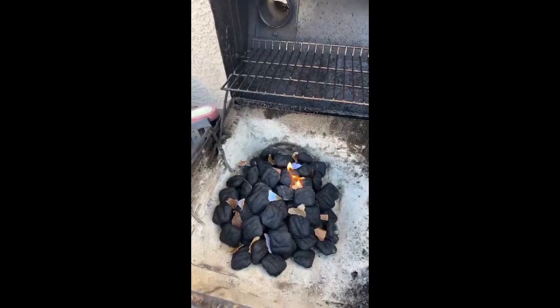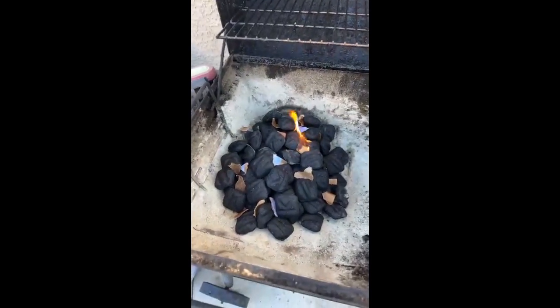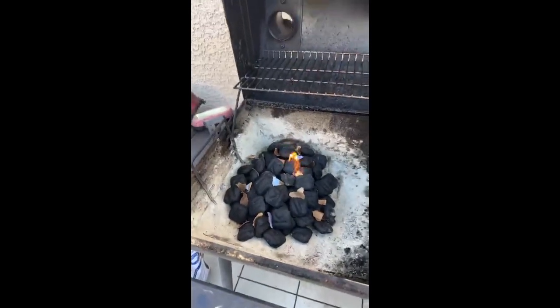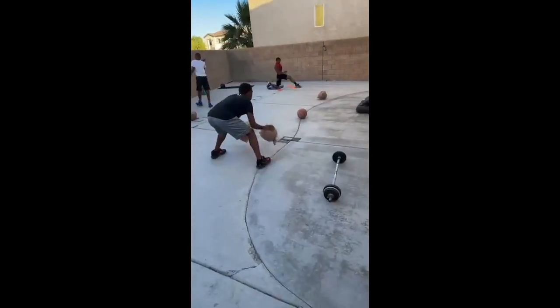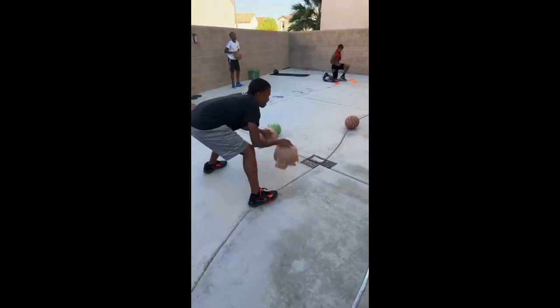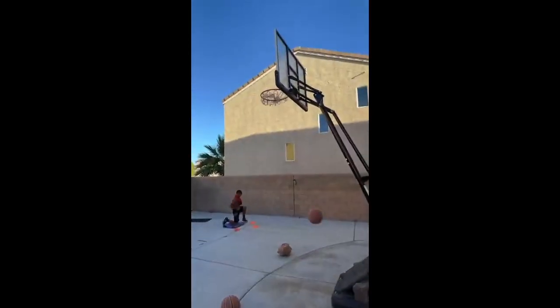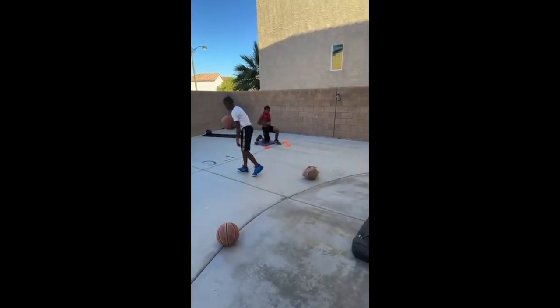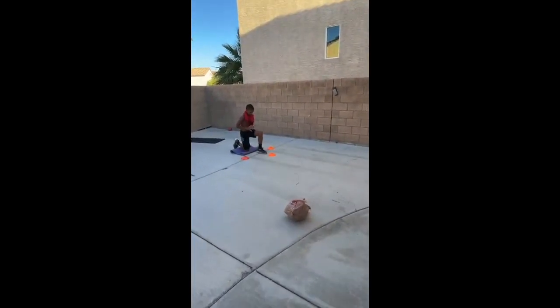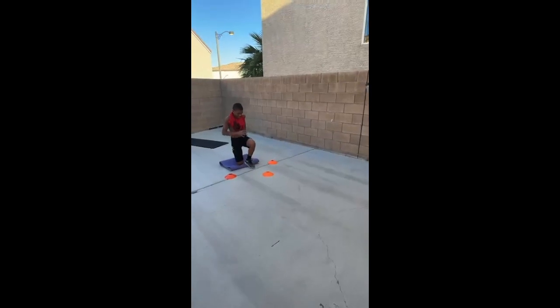Windshield wiper, Sia. Work it side to side. Work them. Still got my chest up, right? Nice, scoop. Short and quick with it. Quick with it, quick with the step.